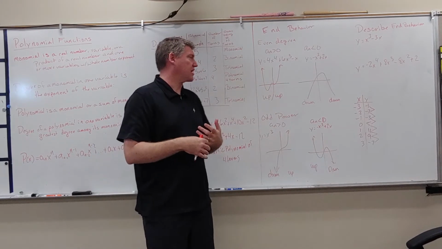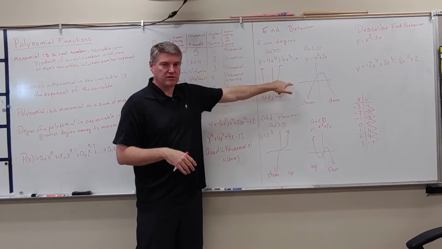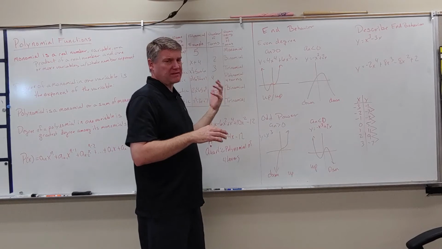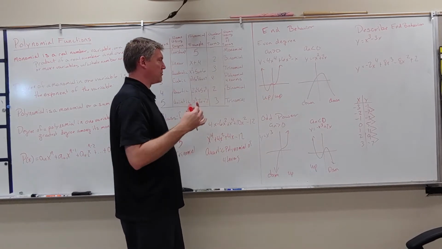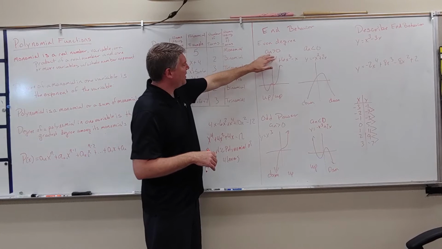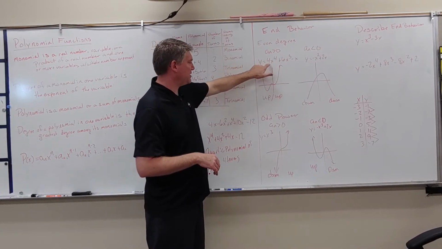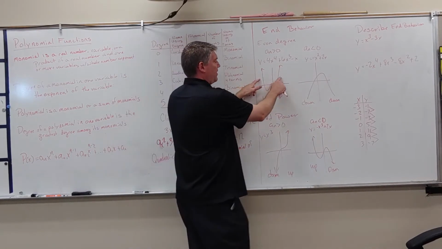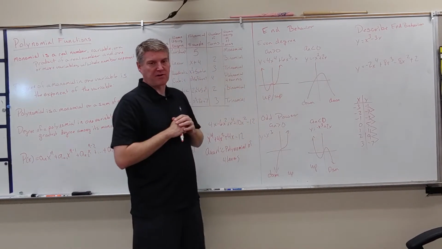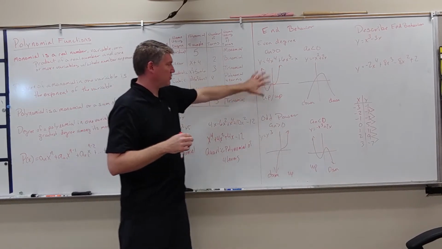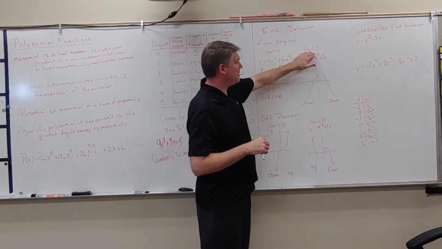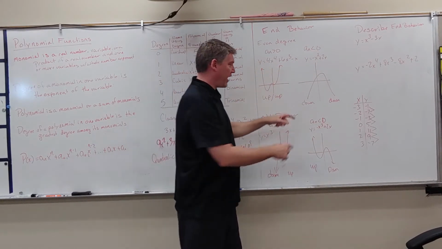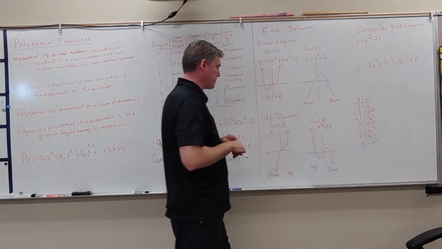Now, in pre-calculus next year, we're actually going to talk about as x goes to infinity, y is going to go to infinity or negative infinity, okay? But for us, we're going to say up, up, or down, down. So even degree, it's based on my a sub n. So it's based on my first coefficient. If it's positive, I have up and up. So my end behavior is both going to go in the same direction. It's both going to go up. If a sub n is less than 0 or negative, okay, they're both going to go down. Okay, so down and down.